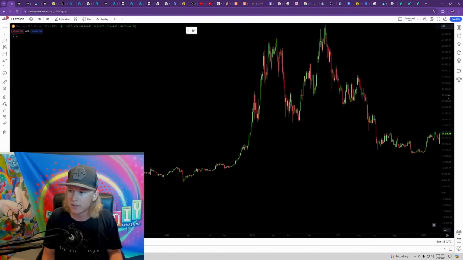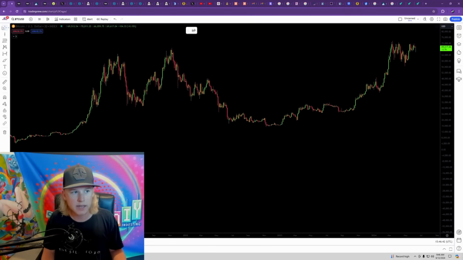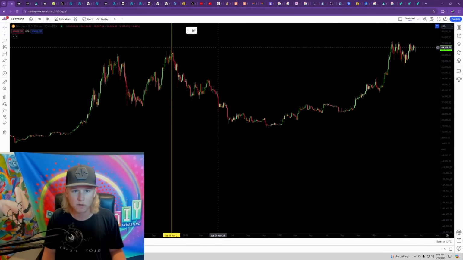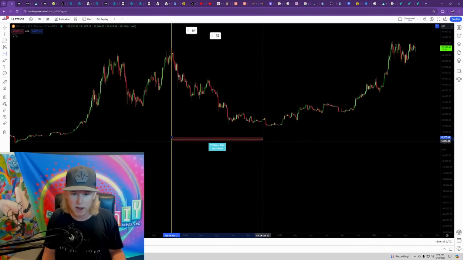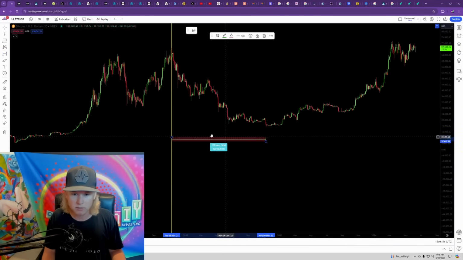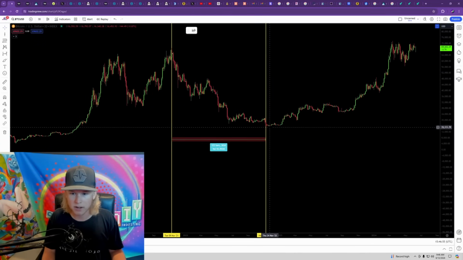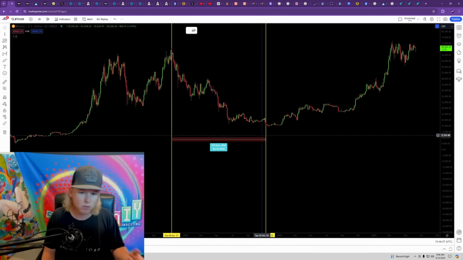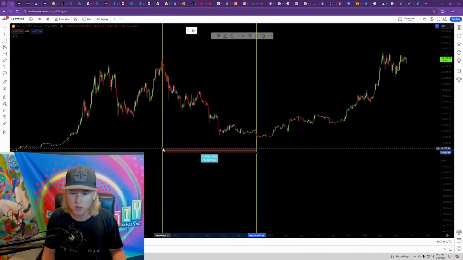So once again, looking at those same rules and applying them to what we're seeing today, I think we can get a lot of the same conclusions. We draw from the high, we go 365 days over from that point, and that's going to be giving us basically an exact bear market cycle from the cycle top to the cycle low. We made one candle a little bit lower, but once again, it's the same thing. 1 year long in the bear market, very much on par with the prior cycles.